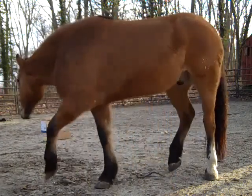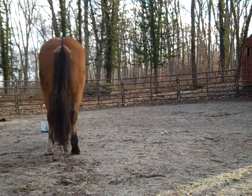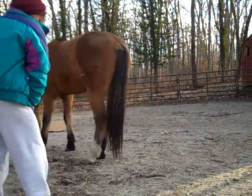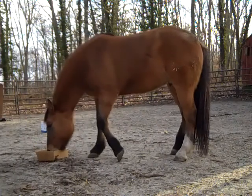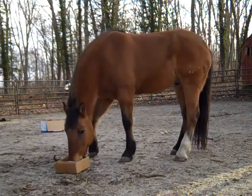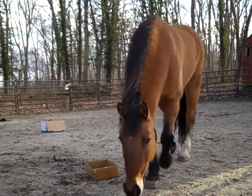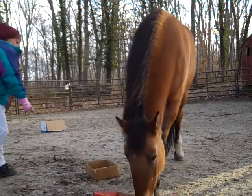To get the idea of the game, I'm going to leave out a box out there with the apples in it, the one that he was a little bit leery of yesterday, so that maybe he can get the idea that these are safe. Go on and try that one. But in the meantime, we'll work on the general idea of the game, which is to go from box to box. And eventually we'll move the boxes farther away. We'll make it more complicated for him to find the boxes. But in the beginning, all we need to do is establish what the game is.